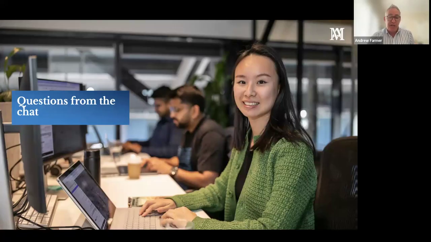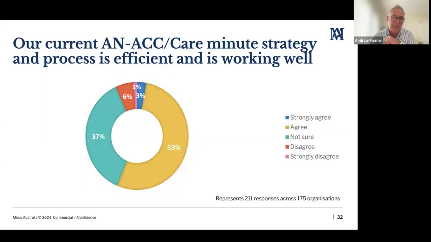Well, we're all waiting for the task force report to give us the detail on what's going to happen with that non-care funding side. But that's going to be a critical part of how people make ends meet, especially since AN-ACC is designed to have narrow margins. All of what we've been talking about in this session is about getting on top of your AN-ACC process, managing it the way it's supposed to be managed, accurately and in a timely way, and leveraging the technology available to make sure that you maximize those margins.